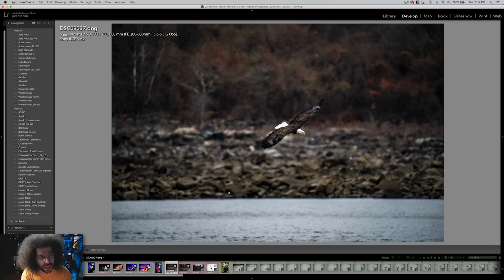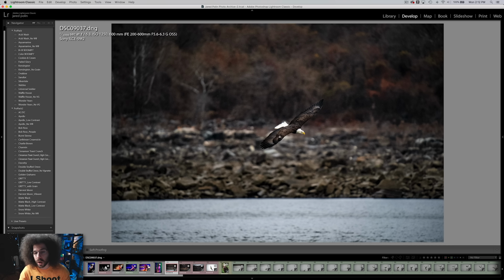So the first shot that we see here was done at 1/1000th of a second, f6.3, ISO 1250 out at 600 millimeters. Now, I am at 1/1000th of a second because the birds are flying and I want to freeze that action. If it's too slow, you may get some blur of the wings, or I actually don't like when it's raining and you get some really big blur of the drops falling. I'm not a big fan of that personally, but in order to get that 1/1000th of a second at 6.3, I have to bump that ISO up slightly higher, but my exposure for this one was spot on.